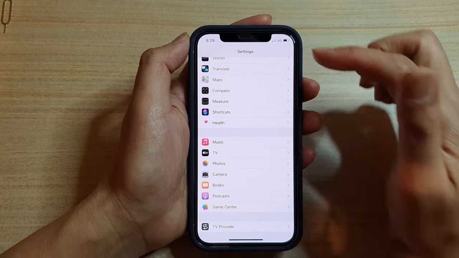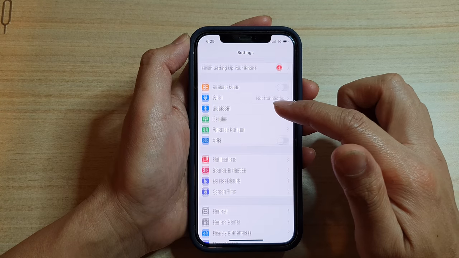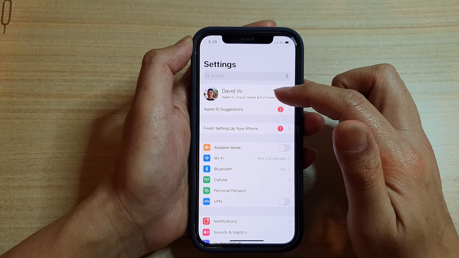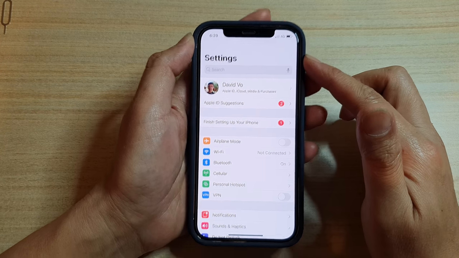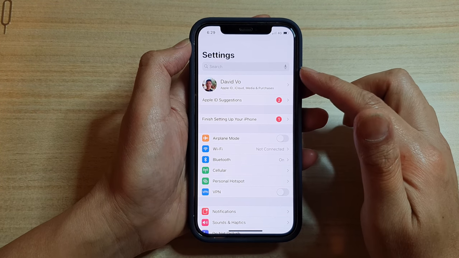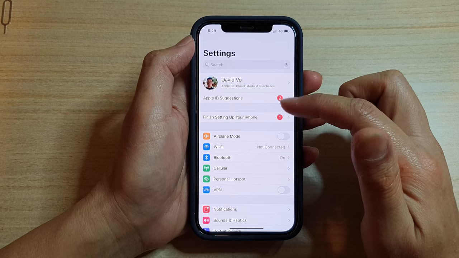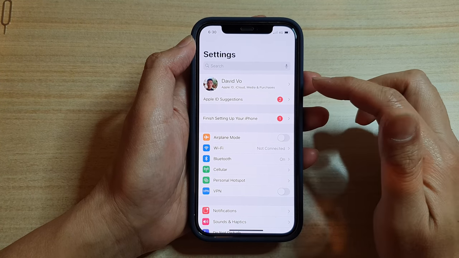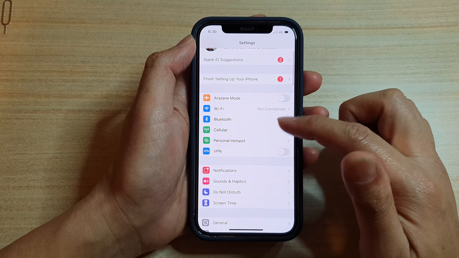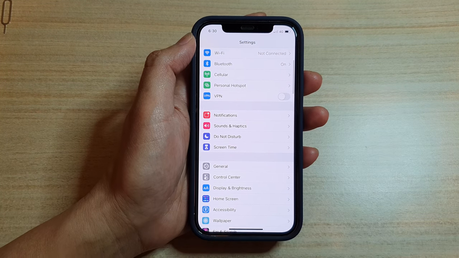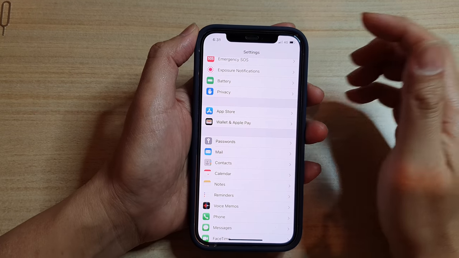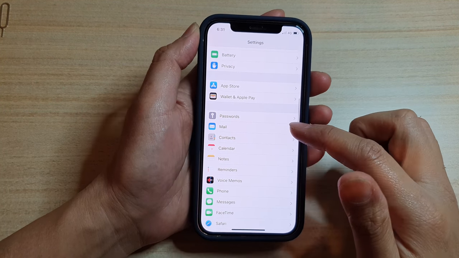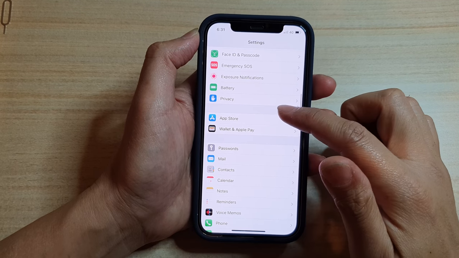The next thing that you can try is to simply log out of your iCloud account. So log out of iCloud, restart your device. You may need to delete the songs from the library, sign into your iCloud account again, and then try to download the songs and see if that can help fix the problem. So far, those three solutions should have helped you out. If it does not, then you can try the next one.